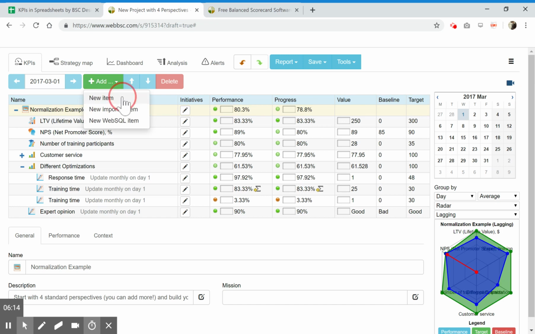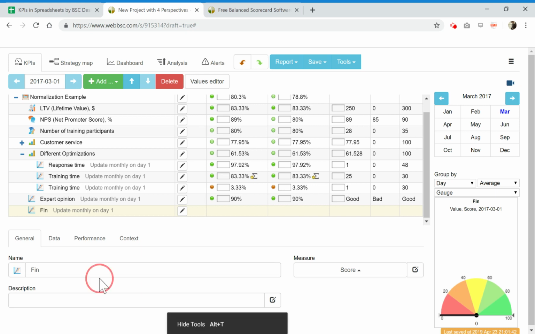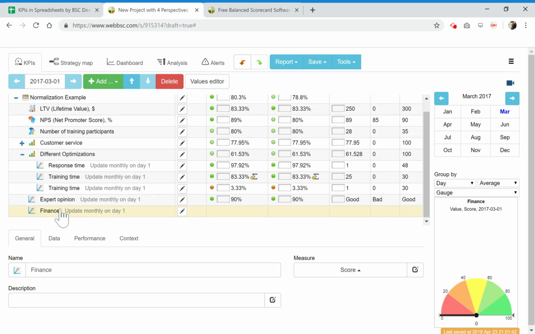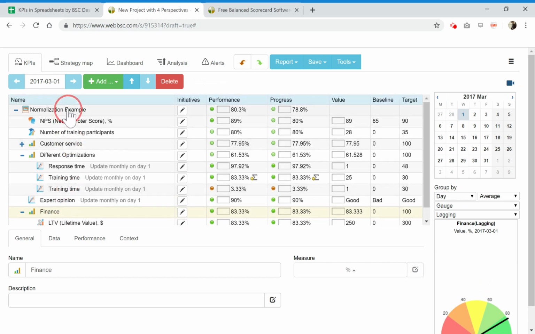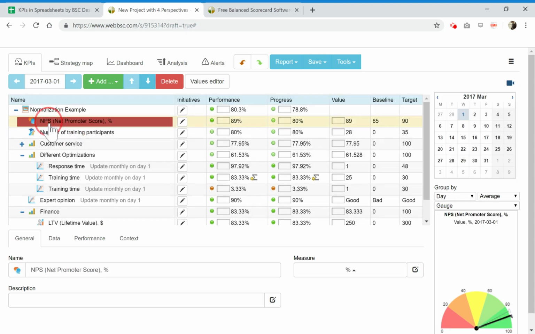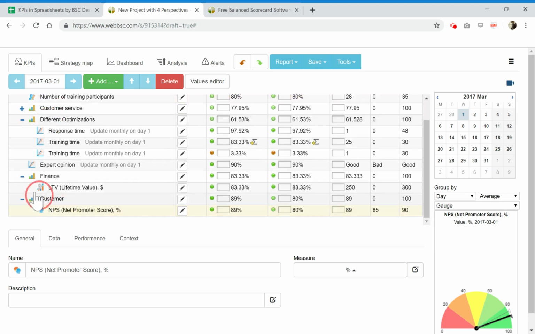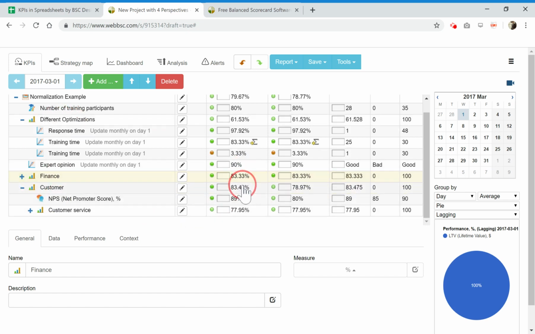Well, okay, this is a specialized software, so this sort of thing will be a little bit easier here. So first of all, I just create some perspectives, and I just drag and drop my indicators there and repeat it for other perspective as well. So it's quite intuitive, and we just drag and drop items. And as you can see, while I'm changing the structure, this all is changing.